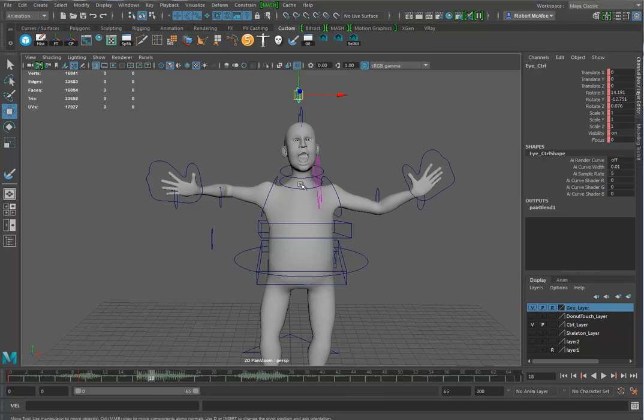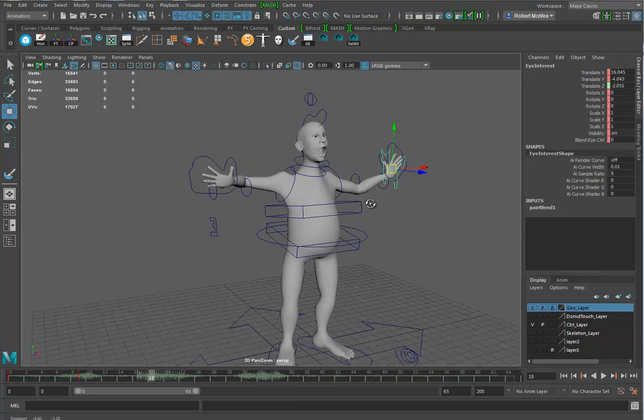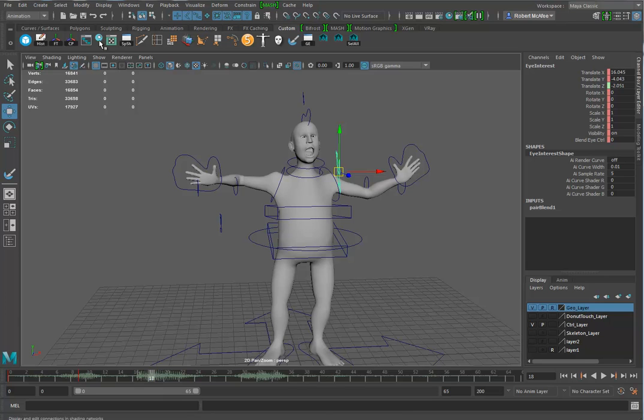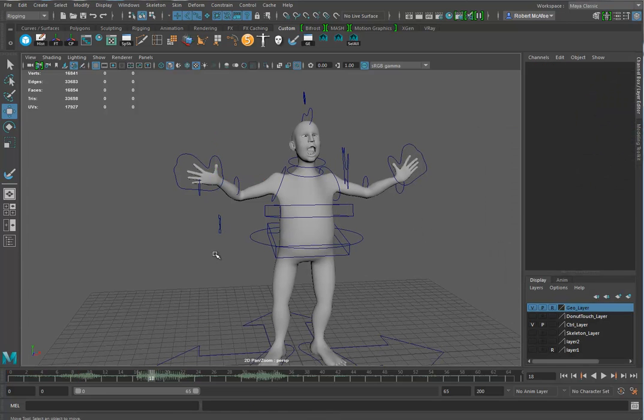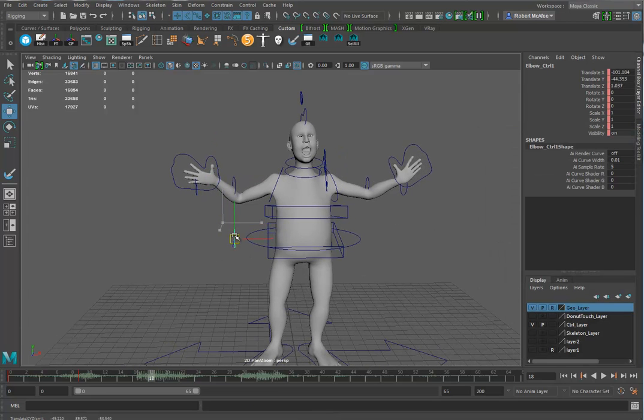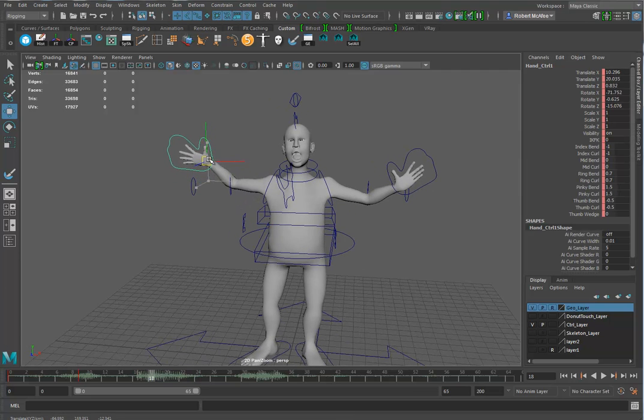And anything else I want to do? I don't know why I didn't control this using the rotates. I just moved that around, but whatever. Okay, and actually I'm just going to do a quick, what time is it? 9 minutes. I'm going to pause this while I fix my... Okay, so I just fixed that and I got the pull vector working. So I can move this around and affect the elbow. And make sure that these things here, something like that. Okay, fine.